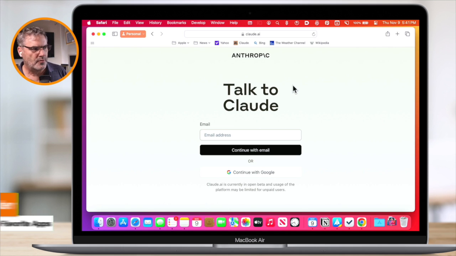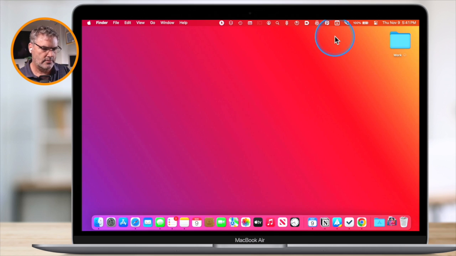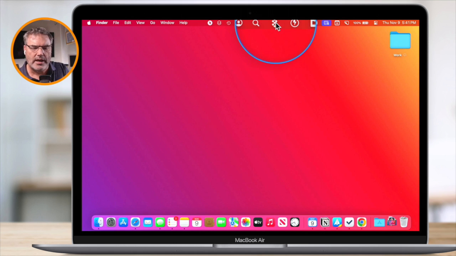The other one that I use with Setapp is Bartender. So if we look up at the top, I'm just going to close my window here. If we look up at the top here, I have all these menu extras. The more apps you install, and a lot of developers are putting these menu extras in there, they're great if you only have 2 or 3 apps that have these. They just add a little bit to the menu.